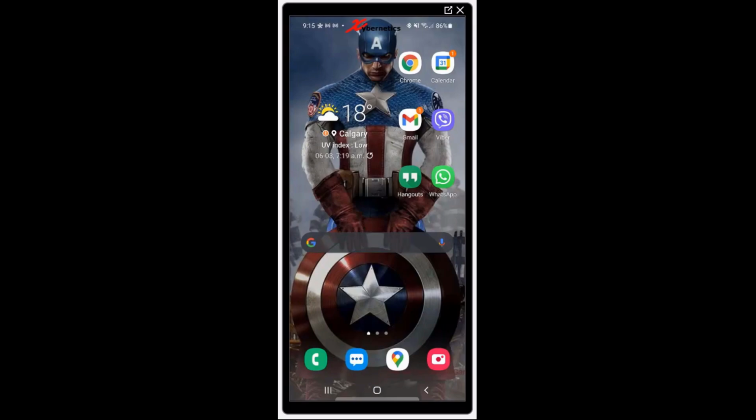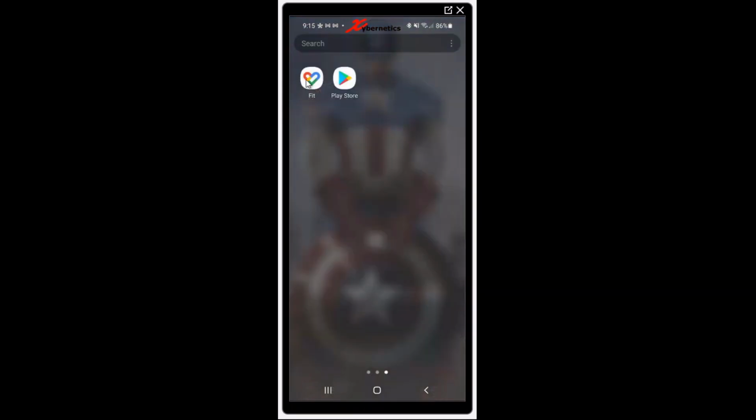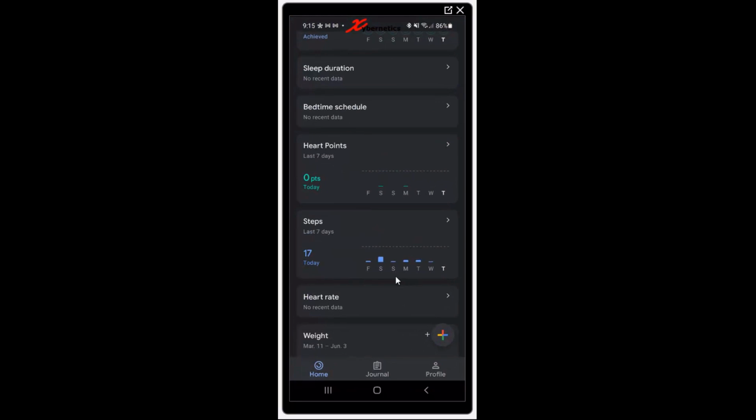In this episode, I'll demonstrate how you can synchronize your Samsung Watch data with the Google Fit app. Let's look at our Google Fit here. This is what I have right now in my Google Fit. This is a number of steps, just a sample. The Google Fit app is not synchronized with my Samsung phone, not quite yet at this point.